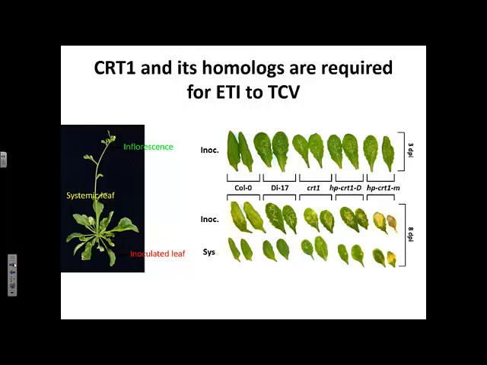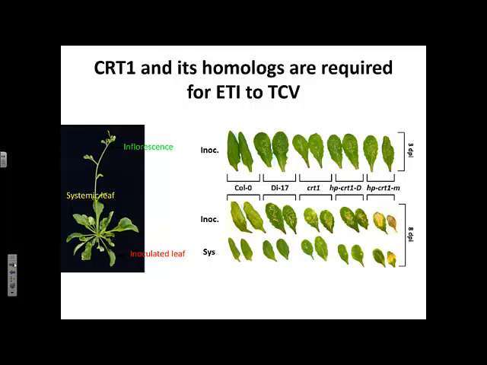So this is one obvious experiment that we wanted to do, assessing the resistance against the TCV, because that's where the genetic screening was performed. And here we have Arabidopsis fully grown. The way we infect the plant was we infiltrate the infected plants' 2 to 3 leaves. When the Arabidopsis become about 3 to 4 weeks old, we assess the resistance symptom in about 3 to 7 days. And sometimes we also look at the systemic portion of the plants, the systemic leaf, and also look at the inflorescence as well.